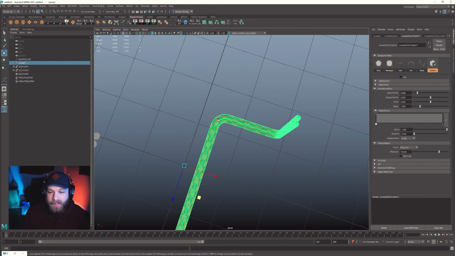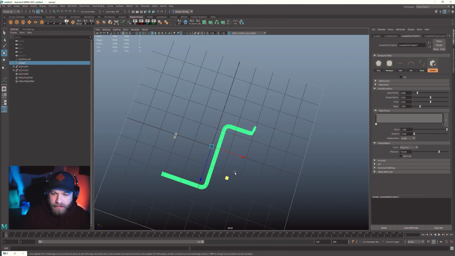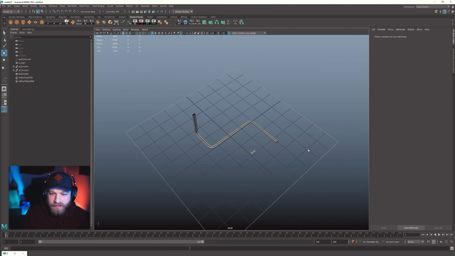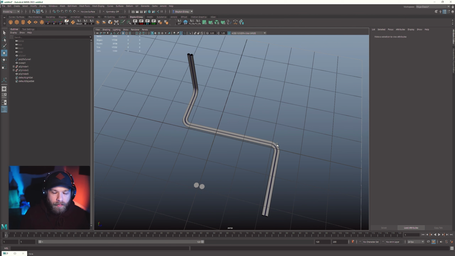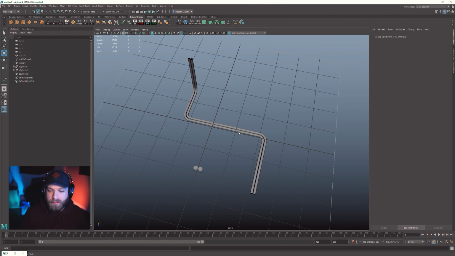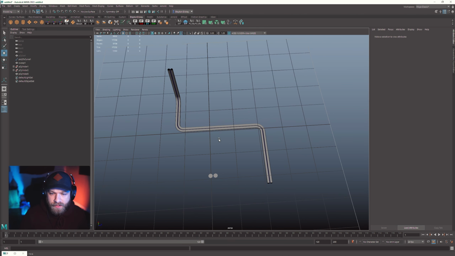Whereas if you only made the inner one and tried to copy it over and paste it over, the curve would be a little different because the radius of that turn has to be wider for the external pipe structure. So that's another really powerful way to make some nice looking pipes that are going to be really clean, really well constructed. They can align to your grid if you make the correct precautions to do so.